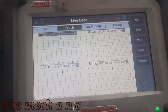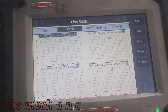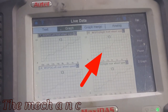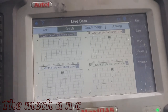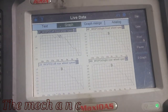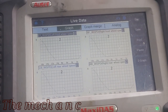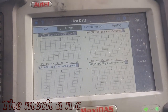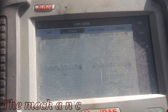Okay, so we have some bonus footage. That tone ring that I pointed out earlier that was bent out of place. When I initially took the truck for a test drive, the speed sensor for that wheel kept dropping out. So we had unwanted ABS activation, and it was the front right wheel. So right here on the screen, it would be the top right graph, and I just went back in there and I bent that tone ring back into place as best as I could, and here are the results. You can see that the front right speed sensor is acting just like all the other three, so that's a fix.